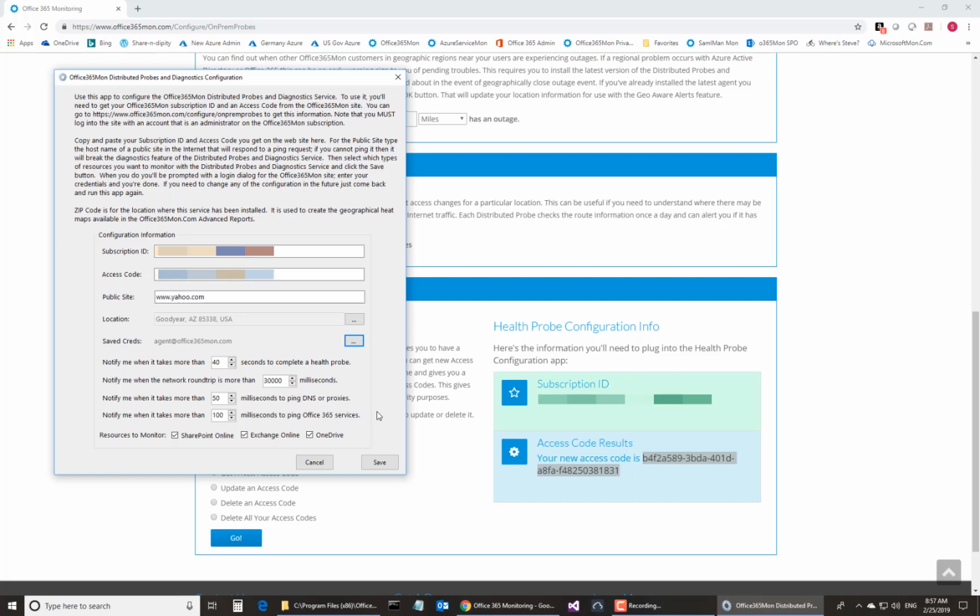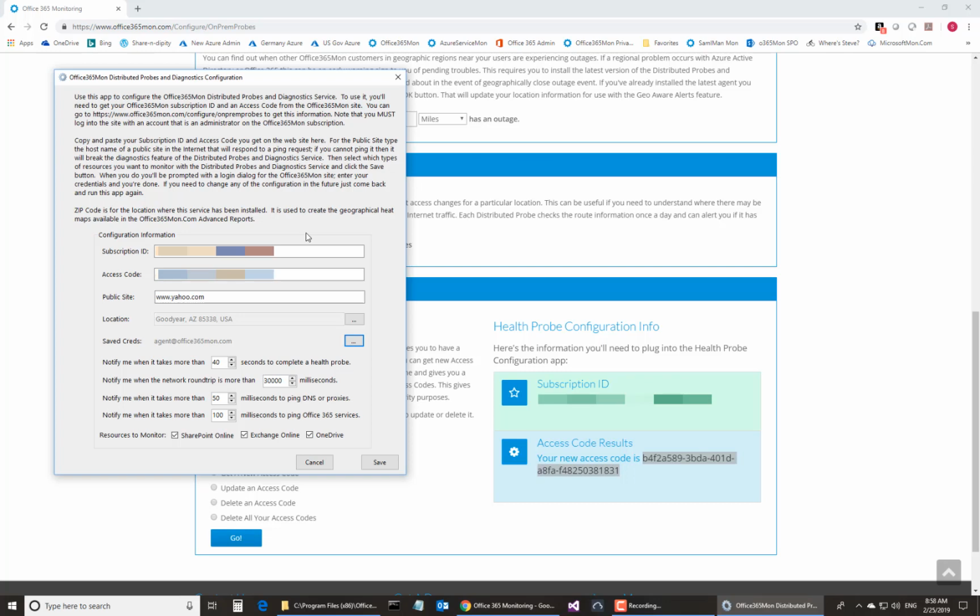The limitation with that is that those access tokens are really good for a maximum of 90 days, which means once every 90 days, once every 3 months, you would have to come in, run this utility again, just like I've done here, and all you would do is click the Save button. It would take you back to Azure Active Directory again, you'd enter your credentials, get a new access token, and so on.